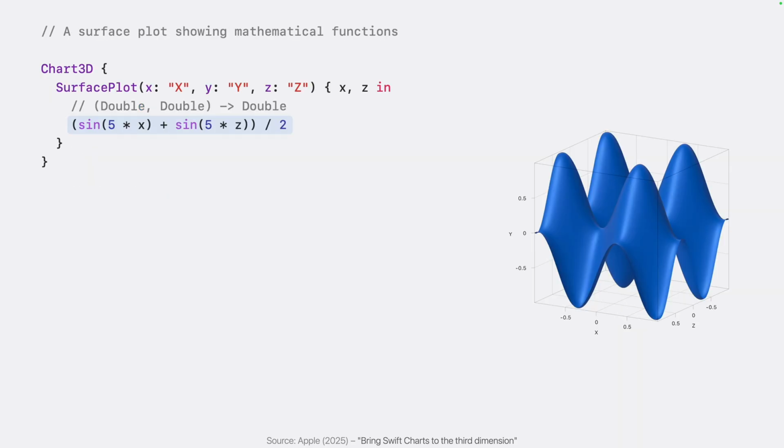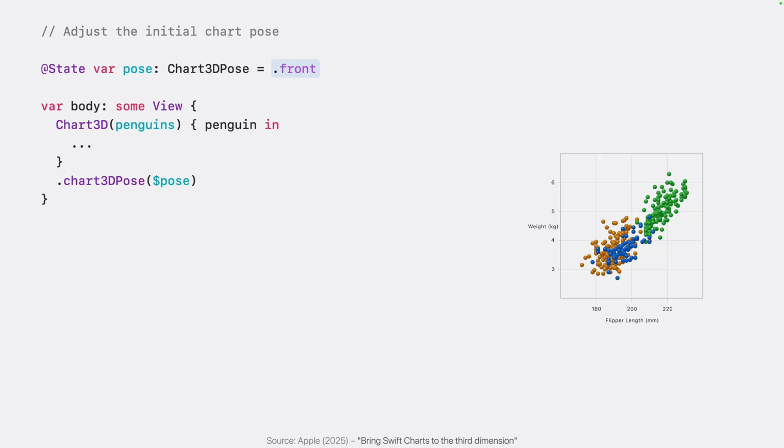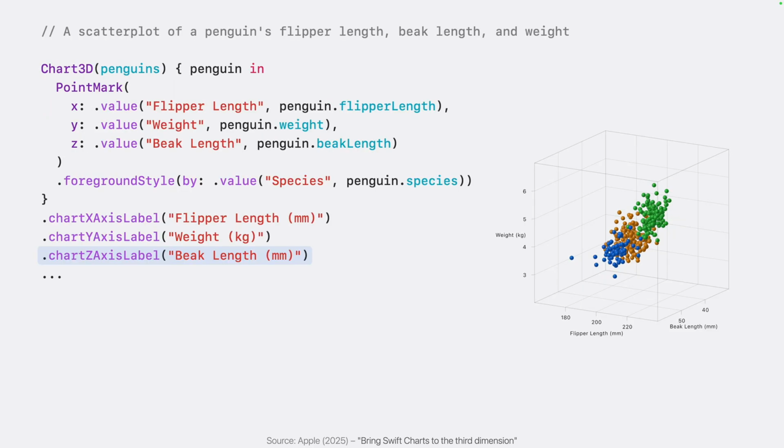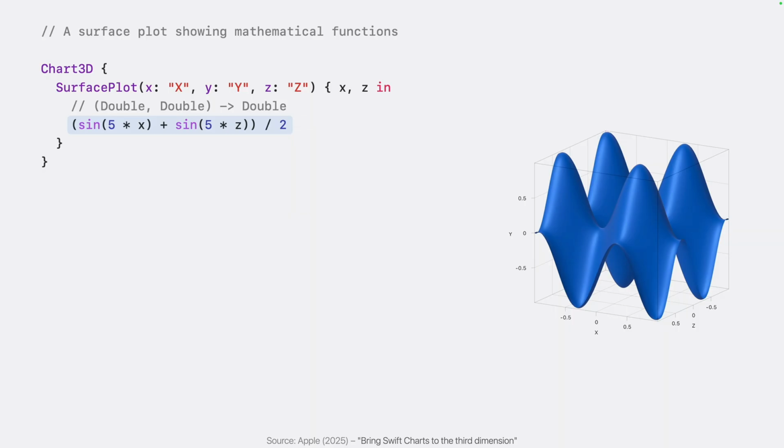This is the default angle you're looking at it from, and you can see there's also a new kind of plot now. Before, in this example, we had a point mark, and now new in Chart3D is the surface plot, where you can have a surface instead of a line. And that's Swift Charts, which makes a lot of sense with visionOS. Looking at 3D charts in visionOS, you can look from the side to see one 2D chart, or the other side to see another 2D chart, and you can see all kinds of shapes in there. There are even textures added, so you can really create nice charts in 3D. Especially nice to look at in visionOS, but you can also turn around inside iOS and such, so it makes sense there too.